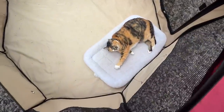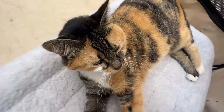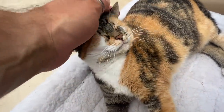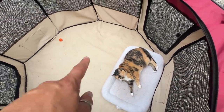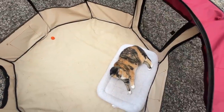Look at you. Living the life down here. Hello, sweetums. Good girl. Yes, you are. Yeah, Amber threw you a toy, so if you want to bat it around, feel free. Take your toy and you can go.